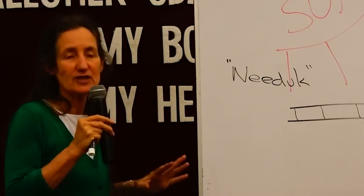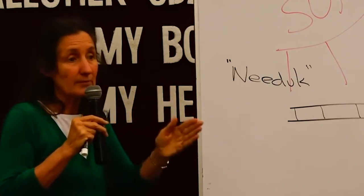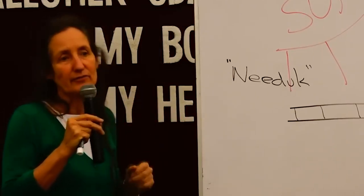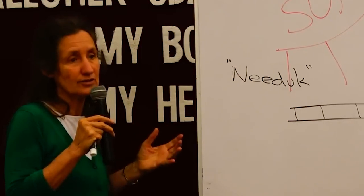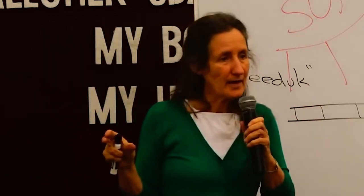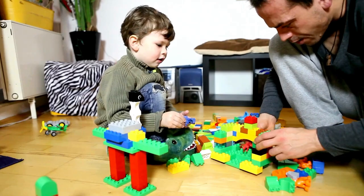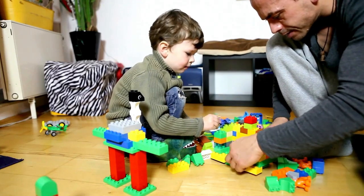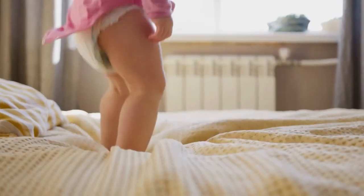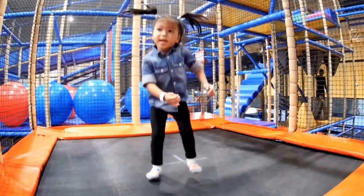For someone who's really challenged with swollen lymphatic fluid in their body, they can do it for 1 minute every single hour. It is such a powerful form of exercise that you don't need to do very much. A girlfriend of mine has her rebounder in the lounge room, and she says her little boy plays with Lego, and about every 10 minutes, she timed him one day, he jumps up and rebounds for about 3 minutes, then runs back and plays with Lego. Who tells him to do that? His body is telling him to do that.